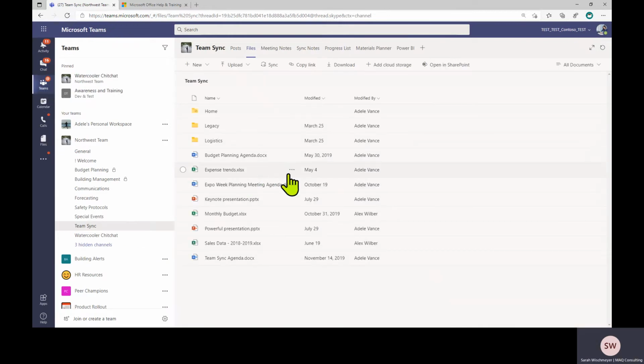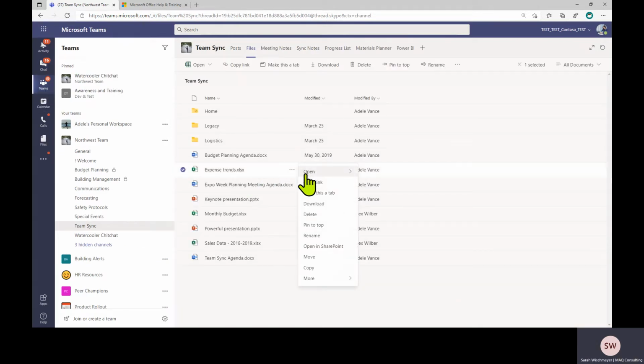When you're working on a file, we saw that we could open it and we just click the file, it opens it up in Teams. You're also going to have the option to open it in the desktop app. So that'll give you more muscle. And then sometimes we'll even have options, depending on the file type, to open it up in a web app, open it up in the browser, which will also often have editing options or viewing options as well. Then there will be options to download a file. So that would create a local copy completely separate from the original. So you have a local version of that.